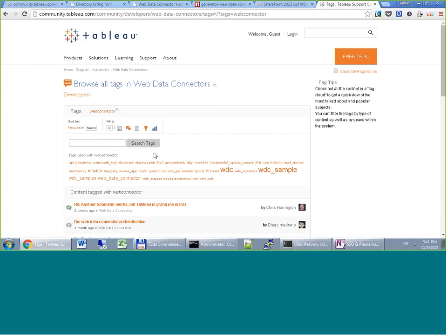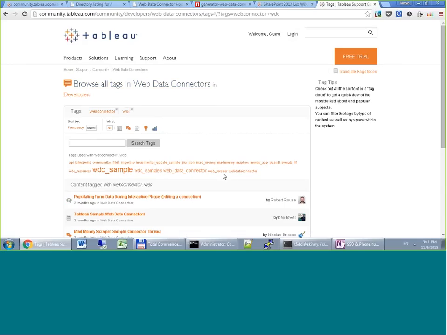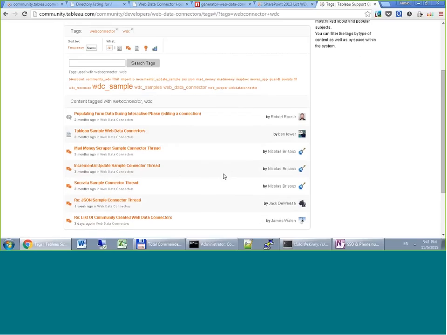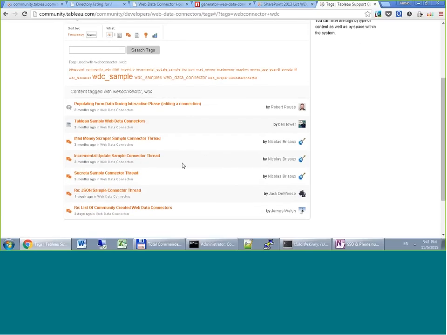Here I can search for different tags in the community page, and if I'd like to take the same information in my web data connector, I just have to know how I can interface, where the API URL and the API endpoints are in the community forum, and if I know that, then there are really thousands of ways to build the connector itself.